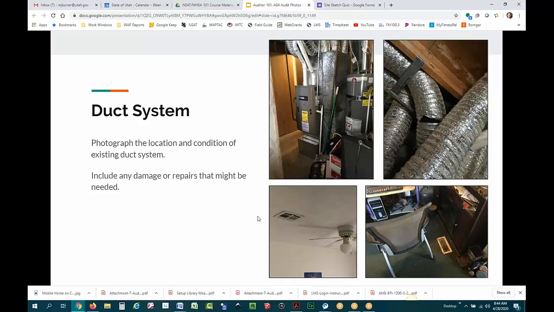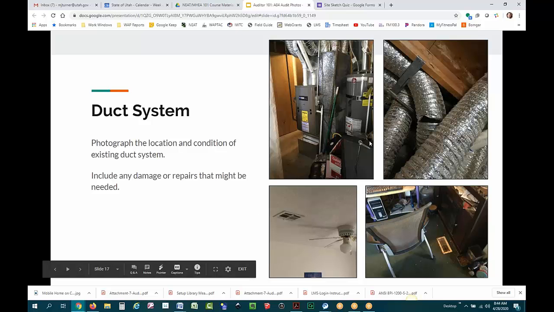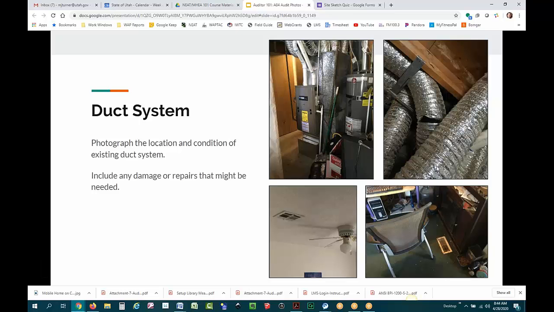A photo can really help to communicate that, along with your diagrams and some good field notes that say, you know, 60% of the ductwork was in the attic, or all of the ductwork was inside the envelope. Whether or not there was ductwork outside of the envelope is something that we fail to capture a lot. But yeah, so snap photos of that.